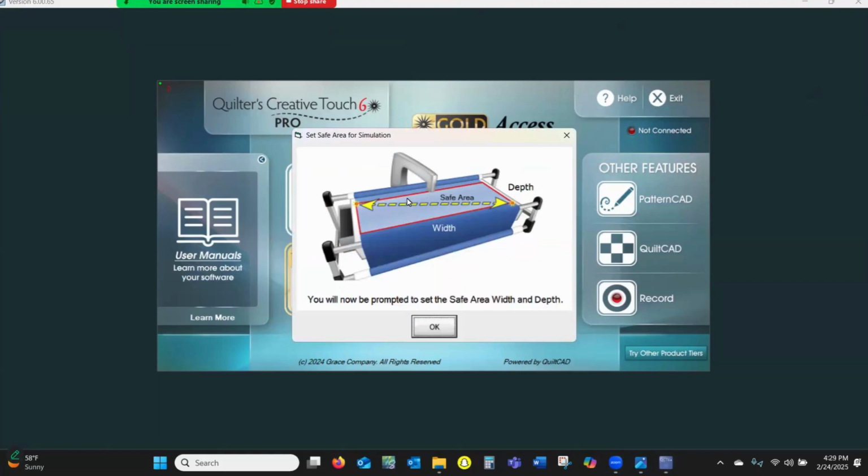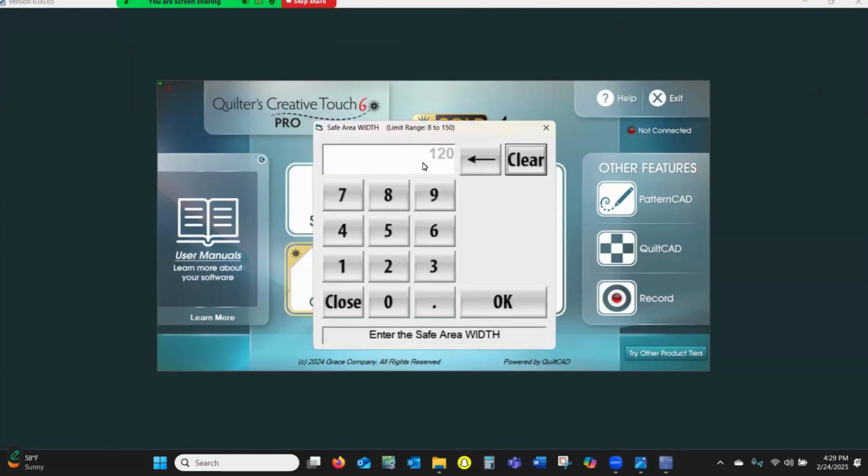Right now, I am in simulation mode and it is asking me to set my safe area. It's going to come up with these numbers right here, and I'm not going to change my width. I'm going to leave the same, but I do not have a 30-inch frame zone space. I have a 21, and usually that is set to 17.5.